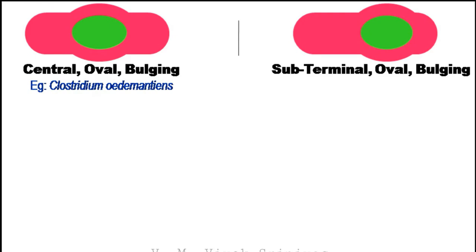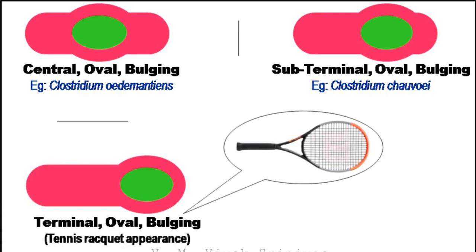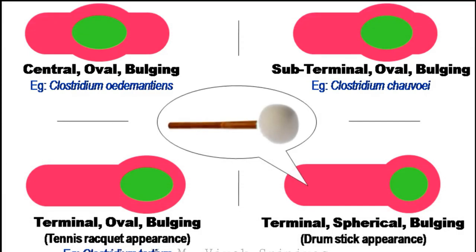Coming to the principle behind the spore staining technique. It is done by the Schaefer and Fulton staining technique. It is also sometimes called as the modified Ziehl-Neelsen technique. That is, it is a modified version of the Ziehl-Neelsen acid-fast staining method. We will discuss the coloring property of the non-spore forming bacteria and the spore-producing bacteria in parallel to each other.